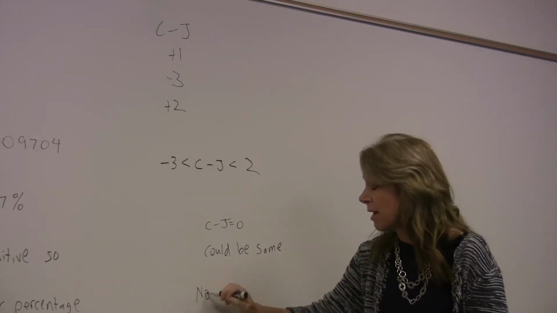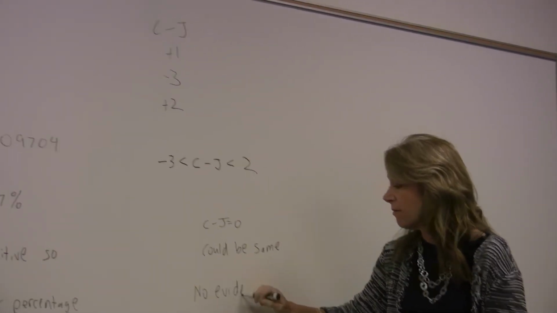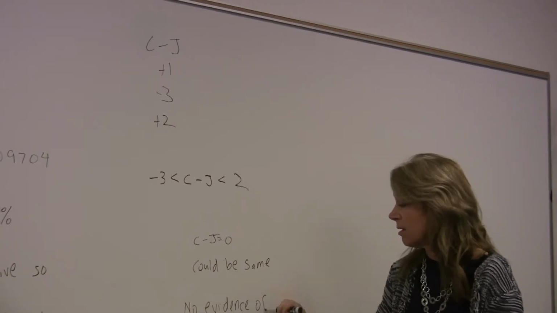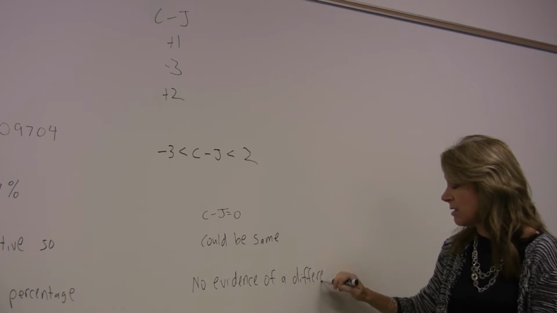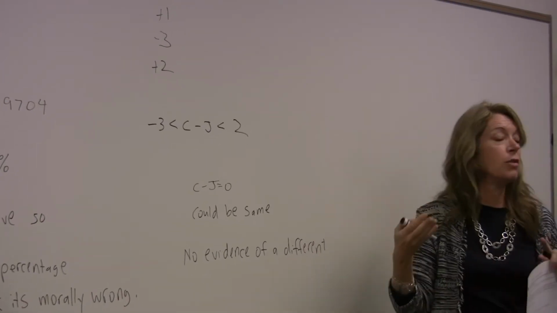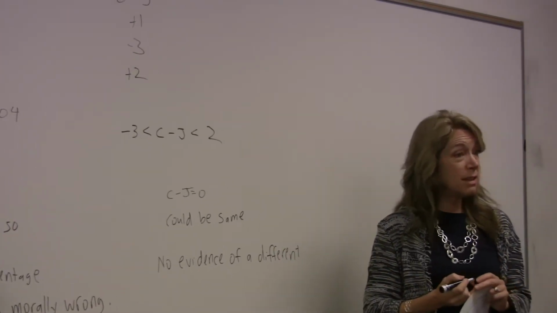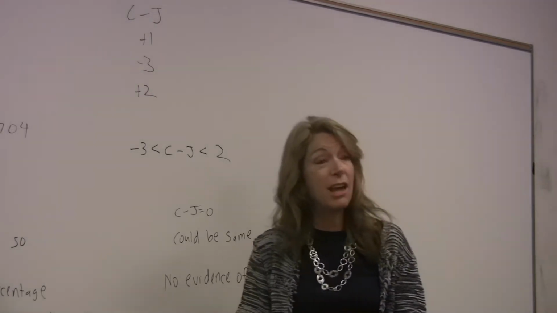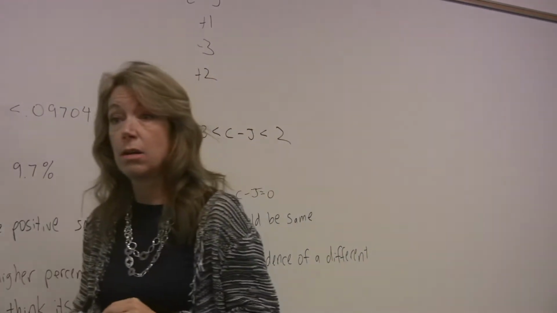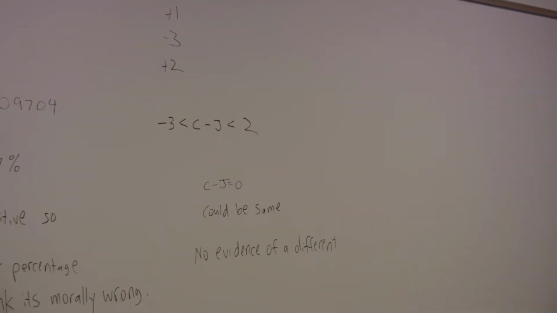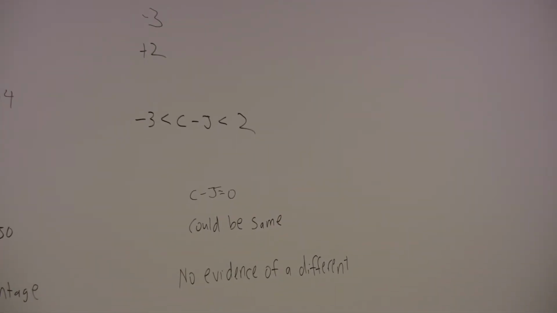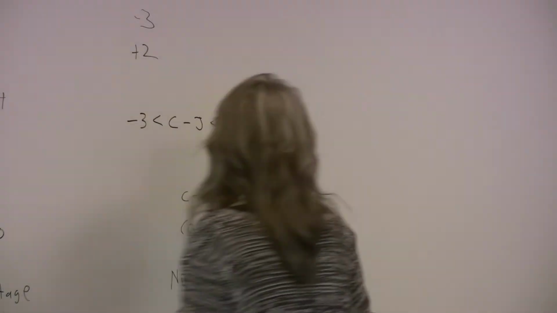So we say there's no evidence of a difference. So 0's in your interval. Yes, if 0's in your interval, it's saying essentially that those two whatevers you're subtracting might be the same, which basically says you don't have any evidence that they are different from each other. We're going to see some of those coming up, but they're not in this section, so I want to talk about it now. Difference, or no evidence of a difference.